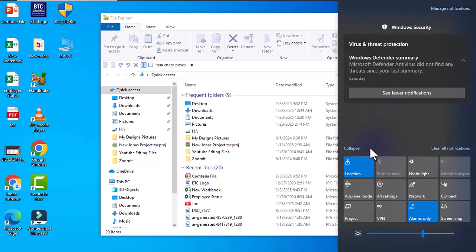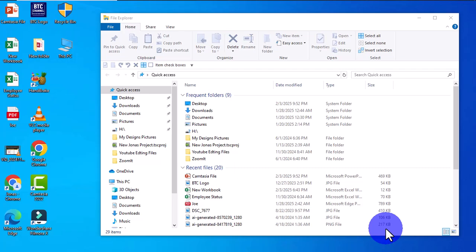And also you have the option to clear notifications. You can collapse these options that we have here, and you can also access settings and network settings. You can connect to other devices. You can use this section to also manage your Windows interface, and this was obtained by using the Windows key and the letter A. Now if I press the escape key, this cancels this particular window.